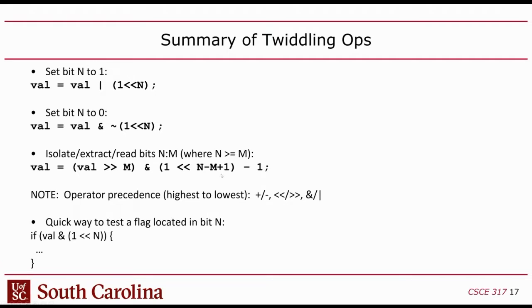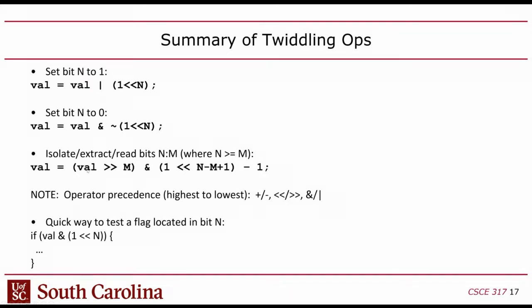In fact, it's probably best that you do that because, like I said, there have been many bugs in my code resulting from doing these bitwise operations and having the order of operations not go the way I expected. So I put parentheses here, and so this should be correct unless I screwed this up. And notice also the subtract here. I take the shifted value, I subtract 1. That's going to happen before the bitmask operation because the subtract is higher precedence than the AND. So the subtract will happen first, and then the AND will happen next.